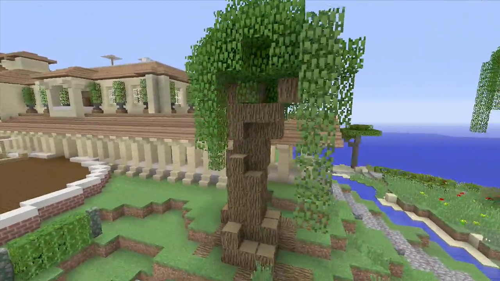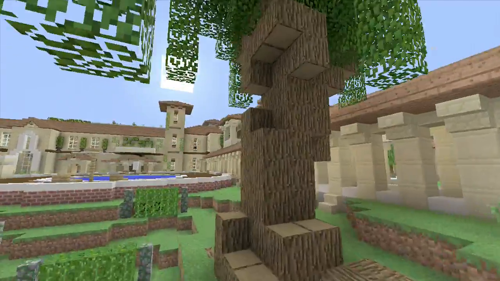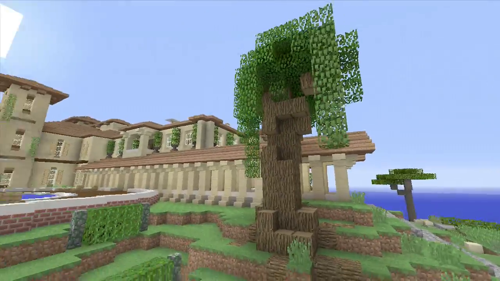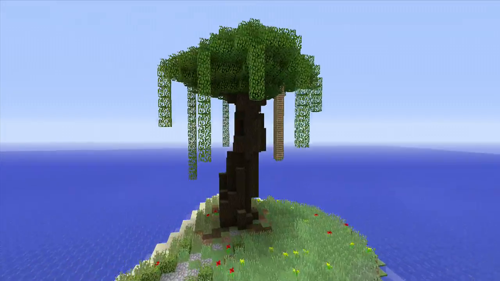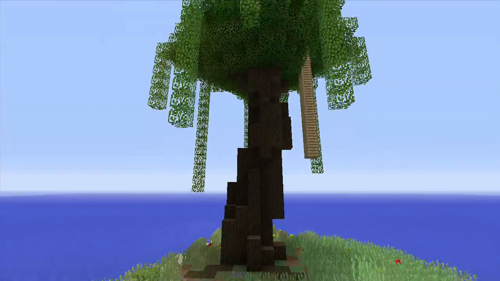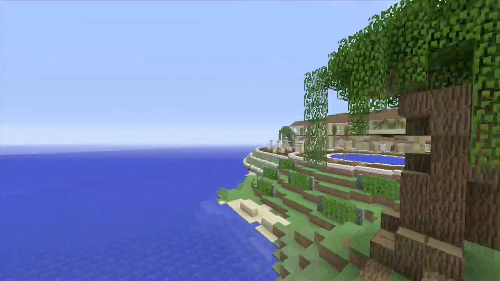When I first made these trees, I thought they were absolutely amazing. Now I'm kind of looking back at them, they're okay. I would make new ones, but I'm just too lazy to. But of course, the ultimate pride of this entire house, the best tree, is this lovely dark oak tree, which is absolutely amazing. I'll get to that a bit later.